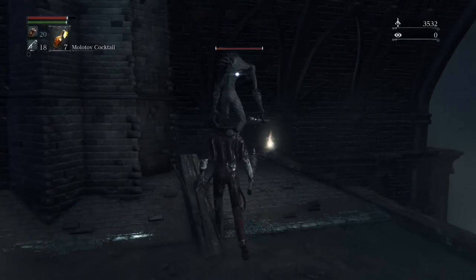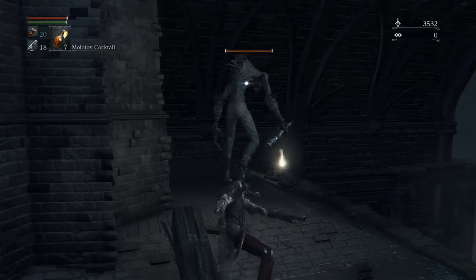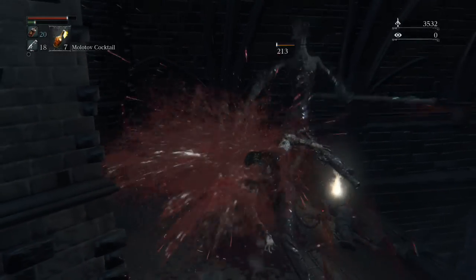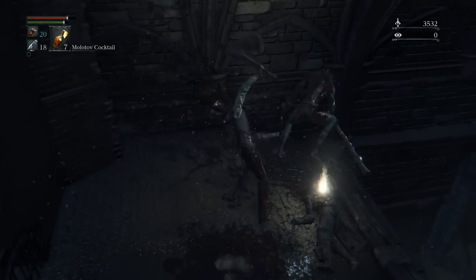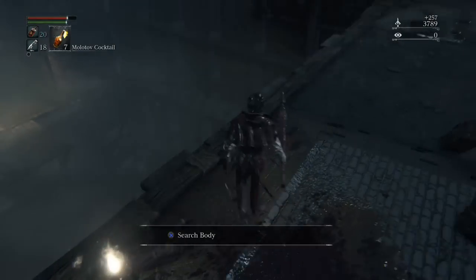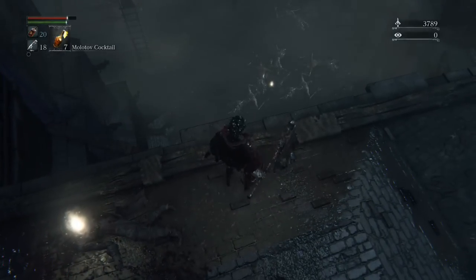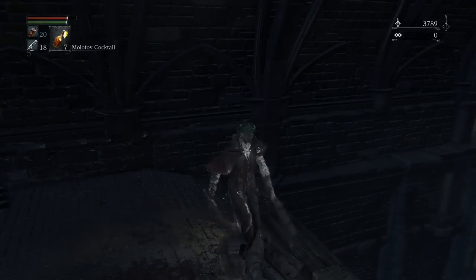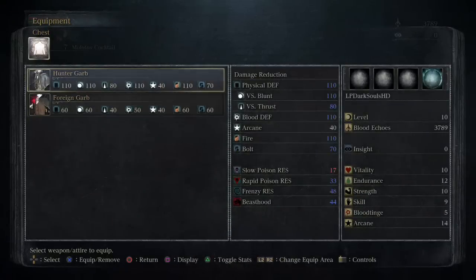Derp can't hear me stepping through water. Perfect. No, die. Whew. Yes. Got the drop before gravity took him. Oh yeah, and if those things don't look dead, it's because they're not. Boom! We just got our first hunter attire. Gonna go ahead and equip that. Notice how we go from 60 to 110, and all of our resistances go up too, except for Arcane, and I believe that's it. Yeah, Arcane stayed the same.